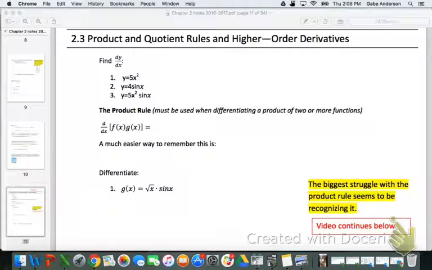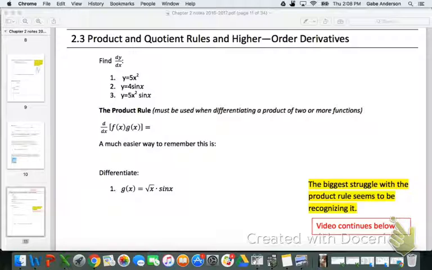All right, this video is the intro for AP Calculus AB Section 2.3. We're going to be looking at a couple of new rules in this video. First one is the product rule. Let's just do a little bit of remembering here on this first section. Take a look at our first three examples here. I encourage you to look at these and try these on your own.